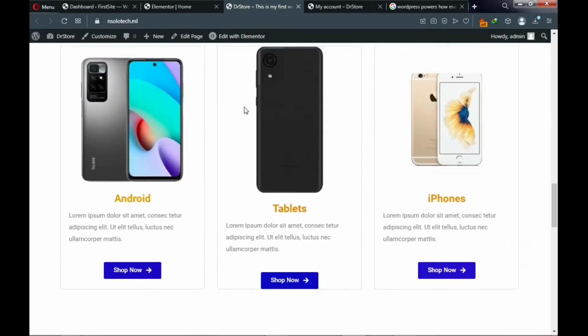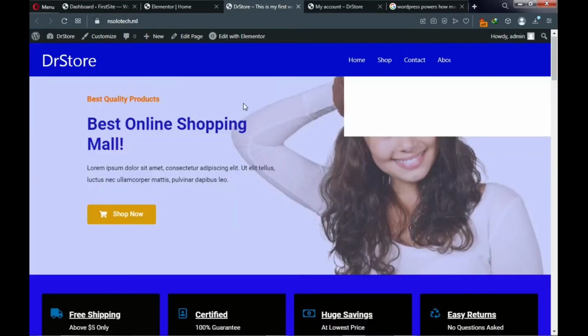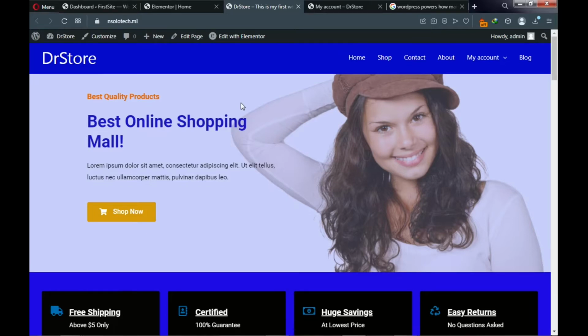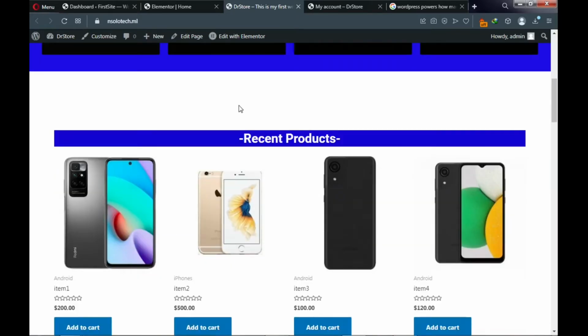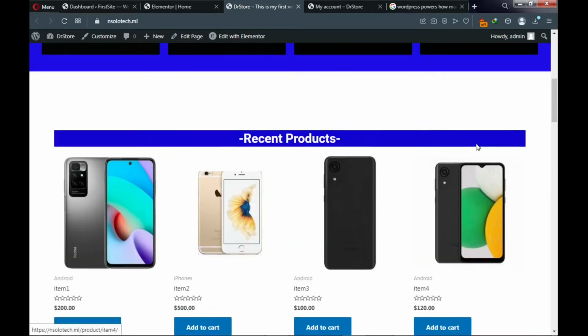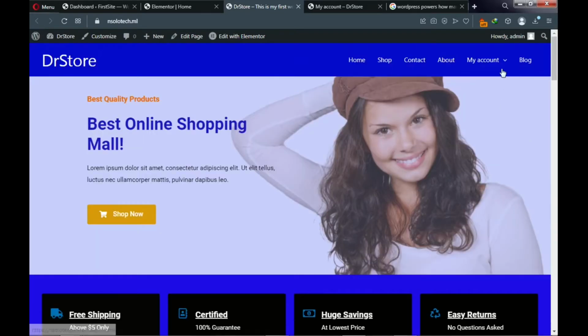Enough of the talking. Let me show you what is on the website and what you can expect to learn from this course. So customers will land on your website and then shop for products on your store. So they can select their preferred product and then add the product to cart. So they just click on it, add to cart, and this product will be added to cart. They can go on top here and then view the cart.